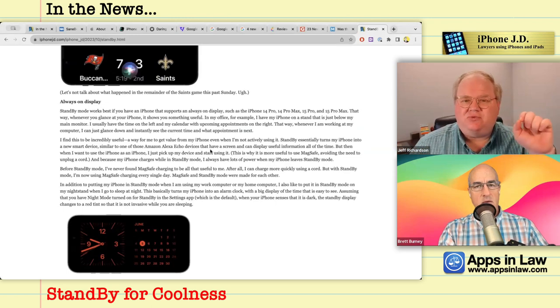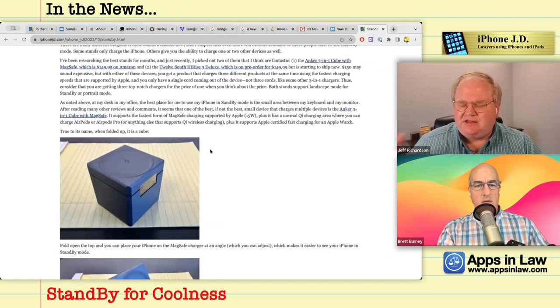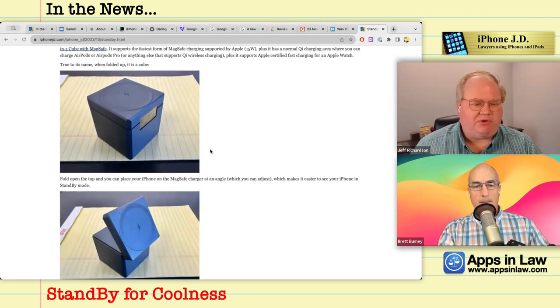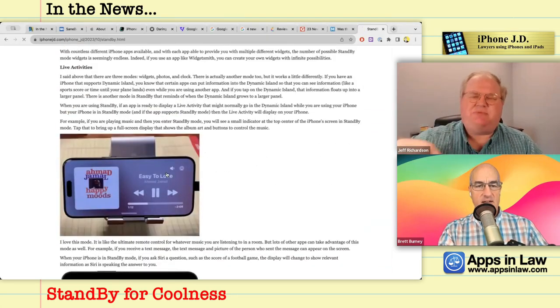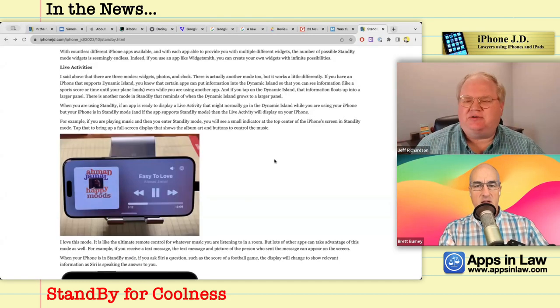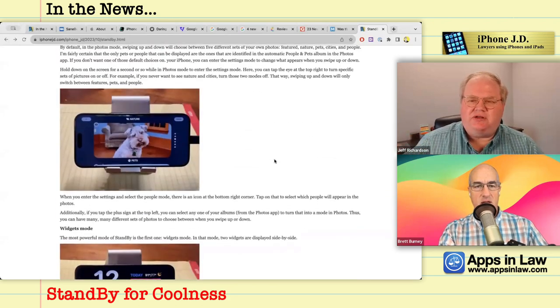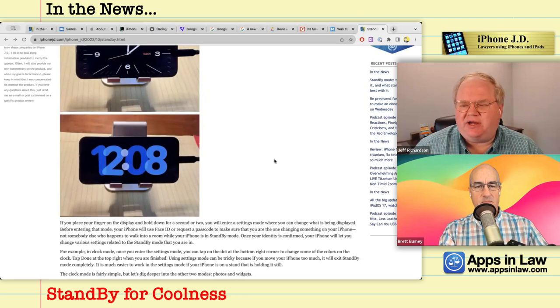And I'll say one last thing too, which is that I love that in addition to the regular modes, if your iPhone is doing something else, like, for example, a perfect example is playing music, you can have a music interface come down that's got the play pause button and the volume. But you're showing it right there. It's beautiful. It's big. It's easy to see. It's like the perfect musical remote control while you're listening to music or a podcast or something else. And those are modes that app developers can create on top of the standard parts of StandBy.